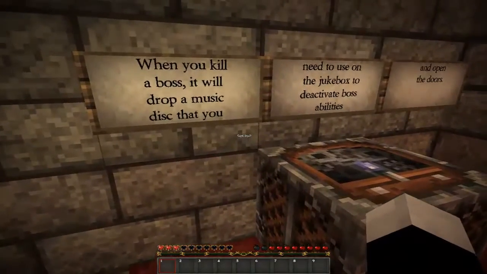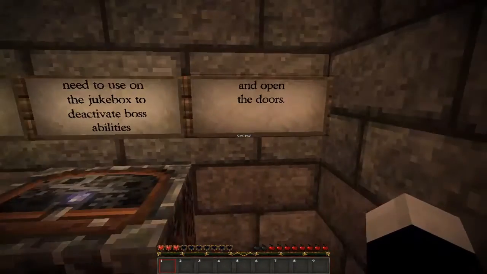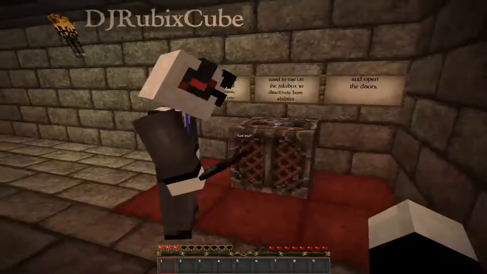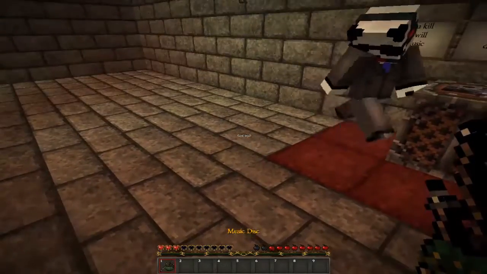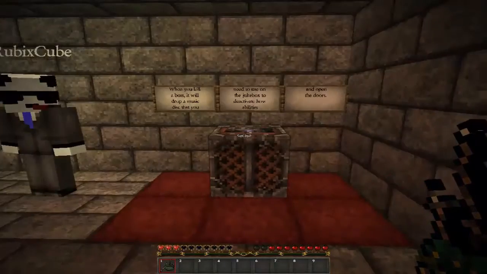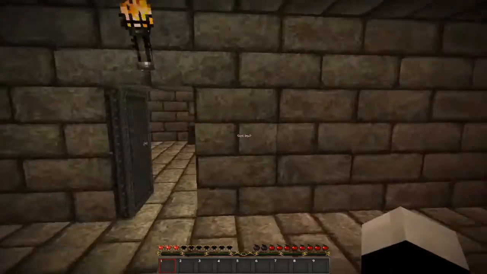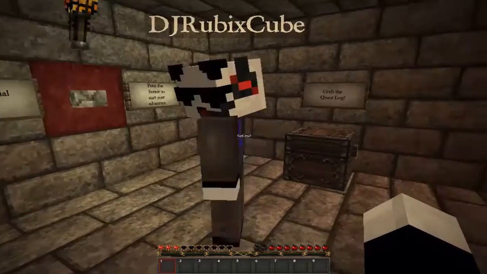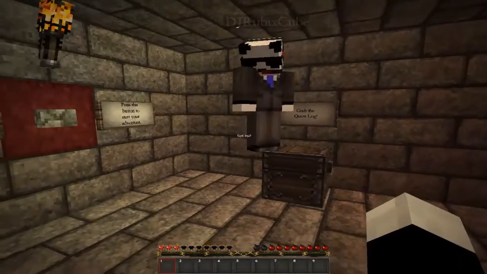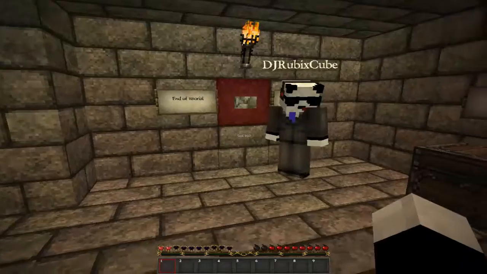Okay, when you kill a boss, it will drop a music disc that you can place in jukeboxes to deactivate the boss's abilities and open doors. What? It's a bagpipe. That's really cool. Right, stick that in. And it opens the door. Okay, check out the damage things. I was just showing everyone else. Oh crap, I'm on 2 hearts. Yep. End of tutorial.